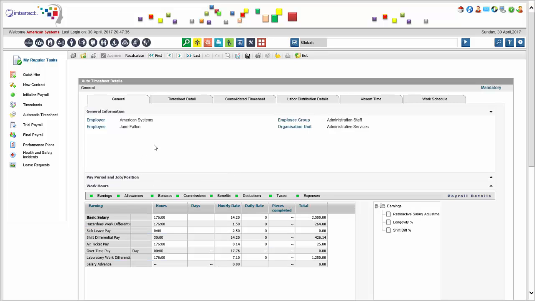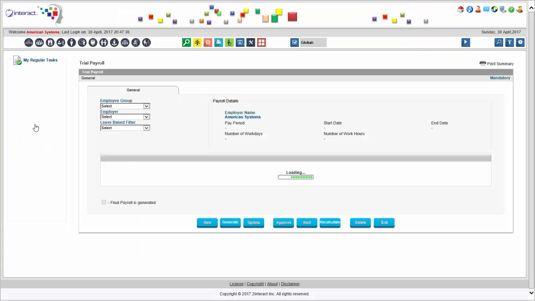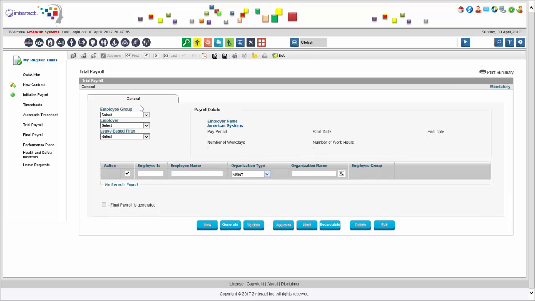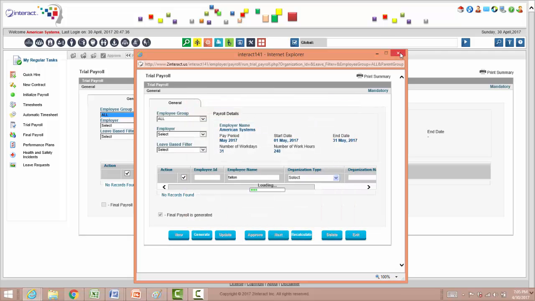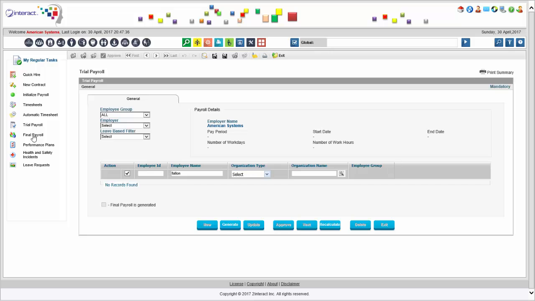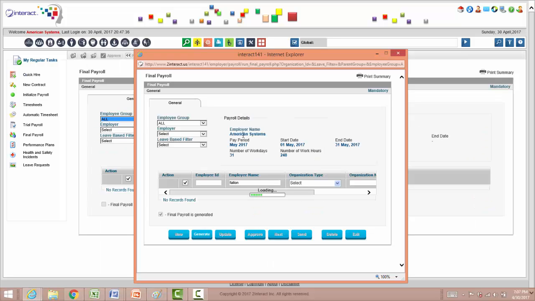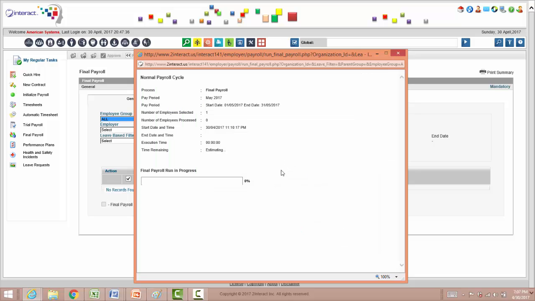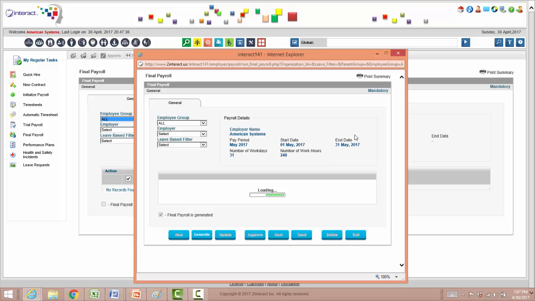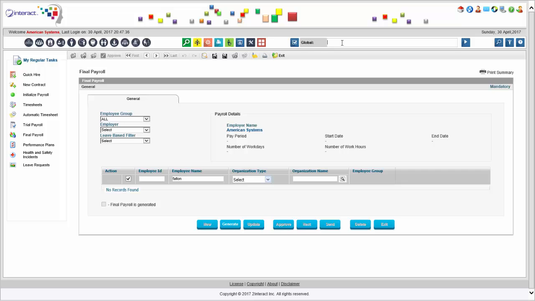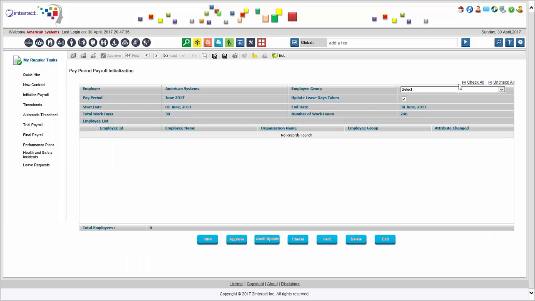What else are we going to do? We're going to finalize this real quick and then show you the record. And we'll proceed straight away to the final payroll for Jane for the month of May. So for Jane, we will run the May payroll and finalize it. And in fact, we're going to do the same thing for June, but we will skip a few steps to speed up the process for the viewer.